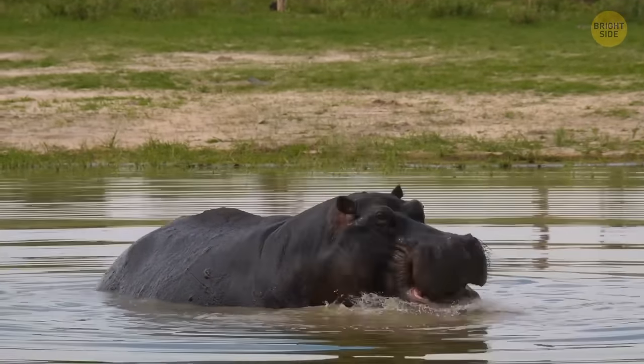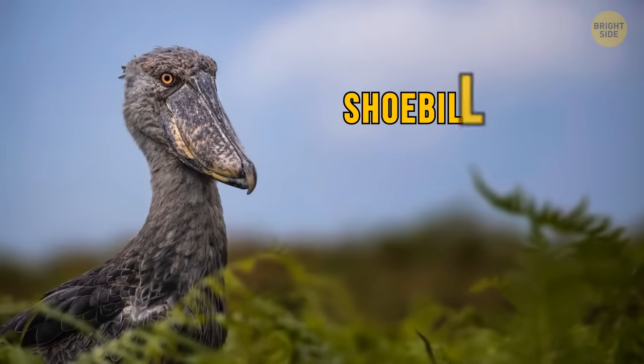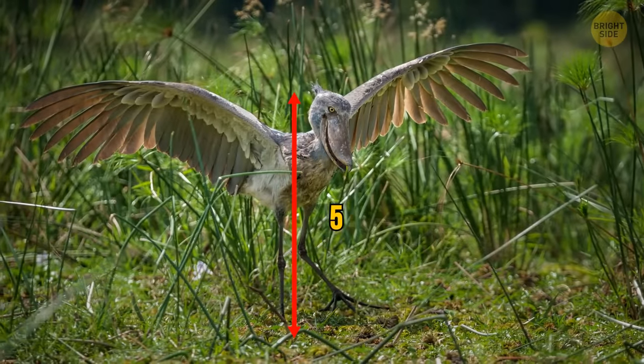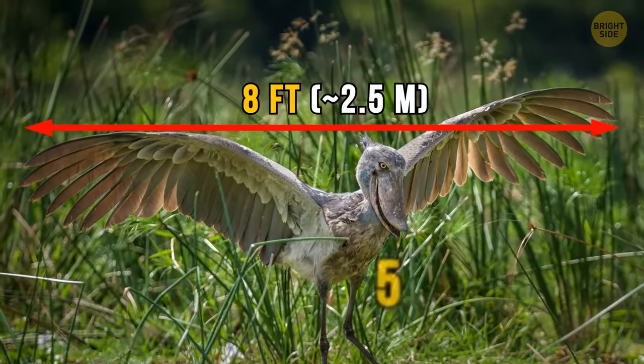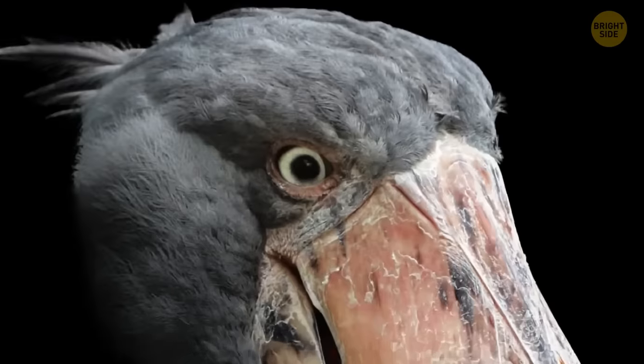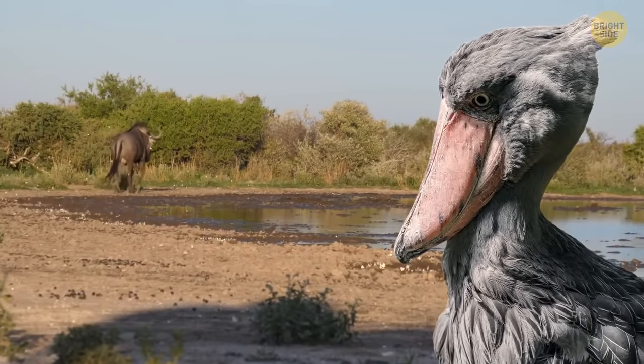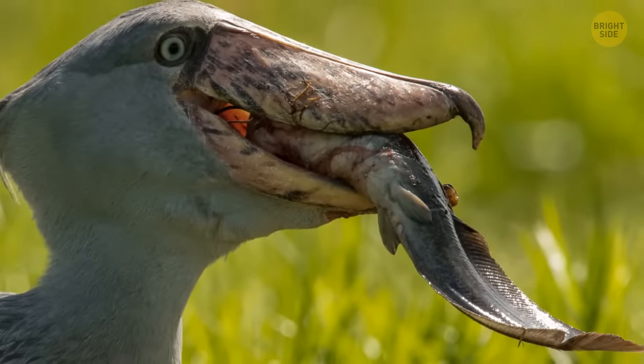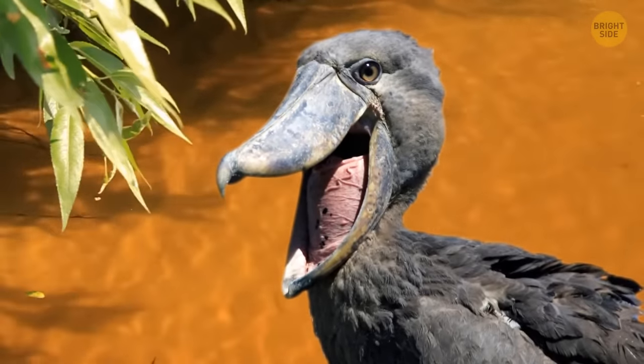If you happen to be in Africa, you might just miss this large bird if you're not paying attention. The shoebill will just casually stand still as you walk right on by. Going up to 5 feet tall with an 8-foot wingspan, the shoebill sounds like an apex predator, though it's anything but. Known as one of the most slow-moving birds — almost statue-like — the shoebill just eats fish near the surface of the water without a care in the world. This bird isn't afraid of humans at all, and while it won't naturally come over, it'll allow us to get close enough for some photos.